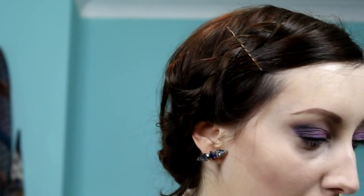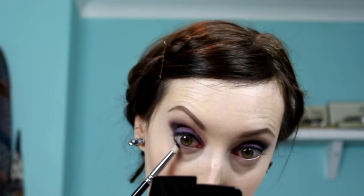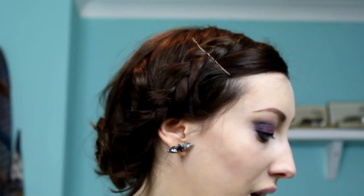For underneath the eye I'm going in with the black shade again, pressing a little bit on a pencil brush and applying it all the way underneath — I'm literally going for it. I'm pressing it in rather than rubbing so it doesn't disturb the concealer I've just placed. Going back in to blend using the Lux Petite Crease brush from Zoeva, then going into Rendezvous — the cool-tone light brown shade — to blend and transition that area underneath.